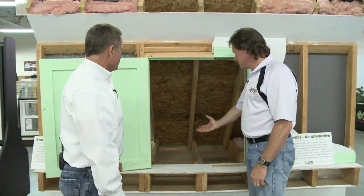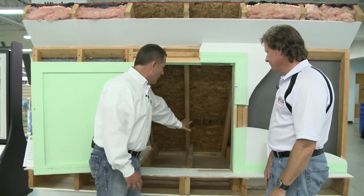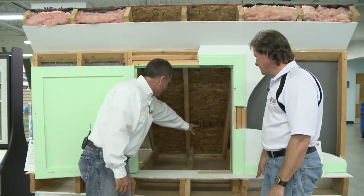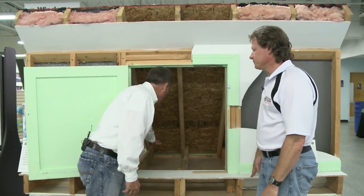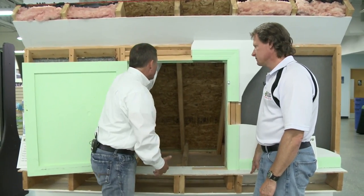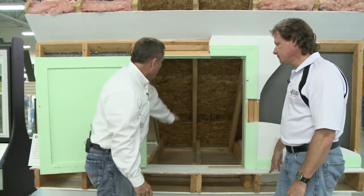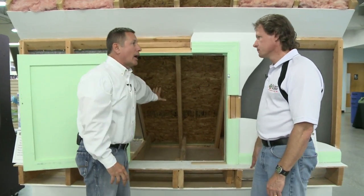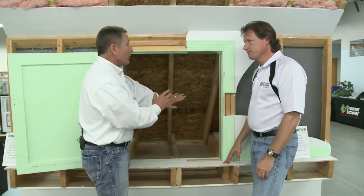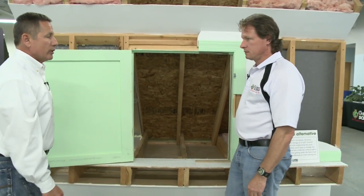So why is this such a problem from an energy point of view? Well, because this space behind this wall is considered to be outdoor space. You've got vents in here that allow cold air in the winter to just fill this room up and then continue on and vent out to the top of the attic in order to protect your roof. In the summer, that's letting in all that hot, humid air. So this room is very, very cold in the winter and very, very hot in the summer, and that creates some real energy problems for the room adjacent to it.